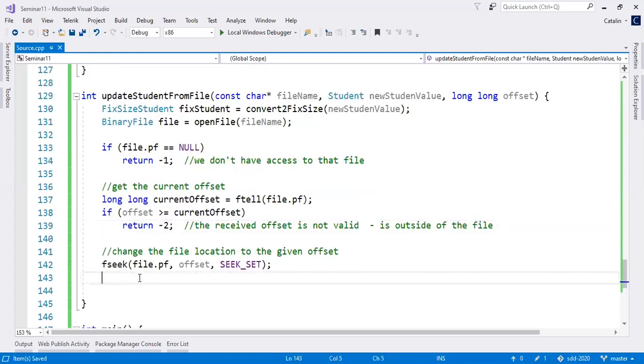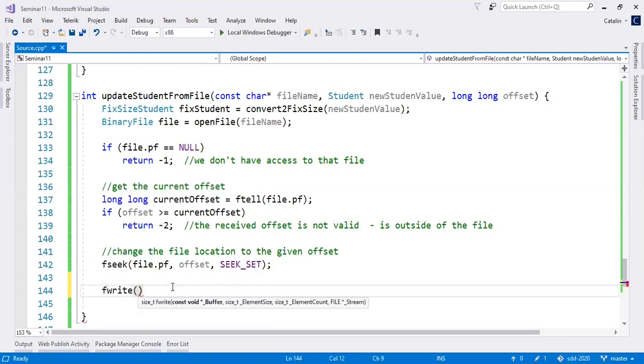And if everything is okay, we are there. How do you update an existing student? You overwrite it. This is it. You don't try to see which attribute is different. Don't bother with that. Just overwrite it. So fwrite, what? The fixed student. What's the size of this article? It's size of fixed student. How many elements? 1.